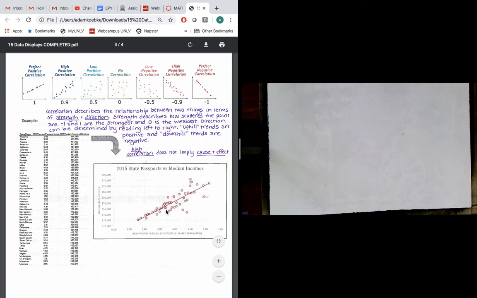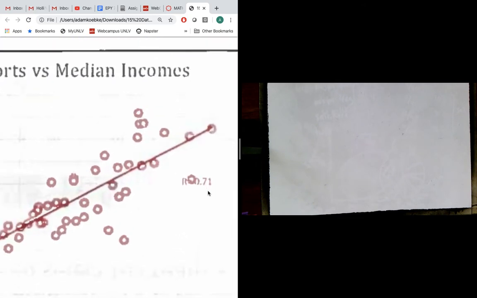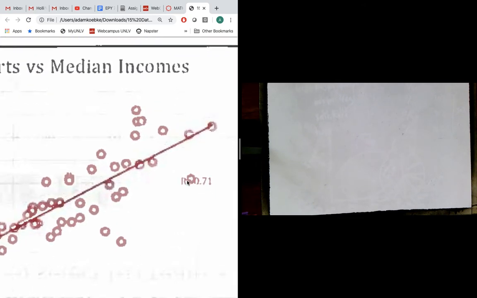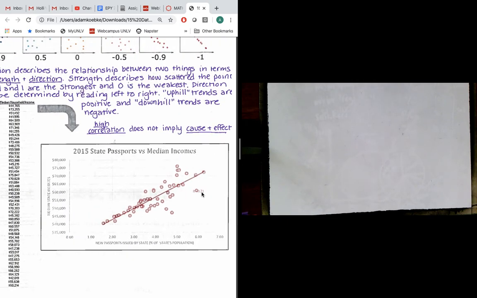So going back to our scatter plot data that we had right here, we can see that lots of these points fit either right on the line or very, very close to the line. And what that shows us is that there is a very strong correlation here. It's really hard to see, but we have a value down here. It's kind of blocked by this point, I apologize. But it tells us R is equal to 0.71. R is a symbol that we use for correlation, and a correlation coefficient of 0.71 is pretty strong.